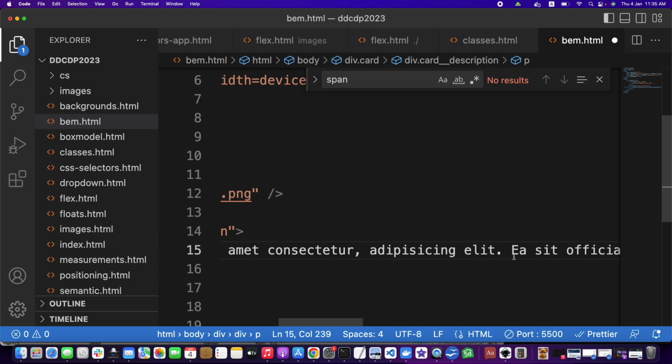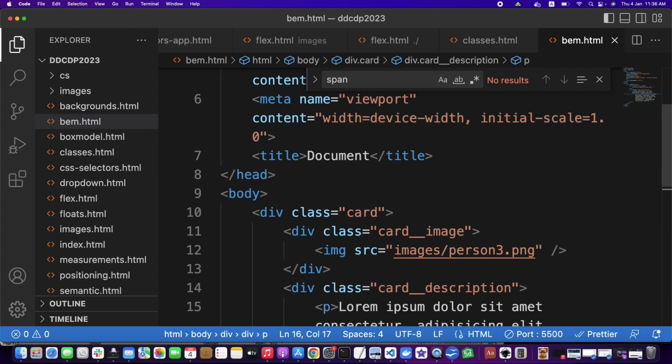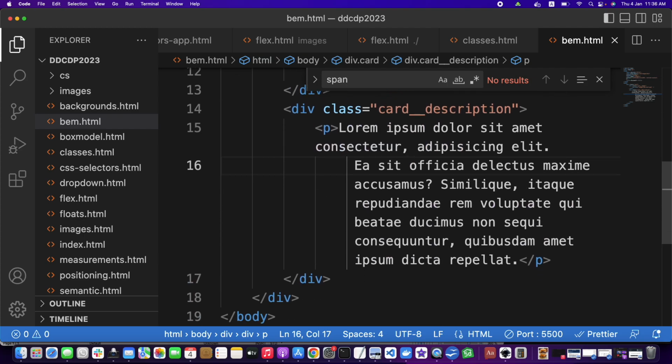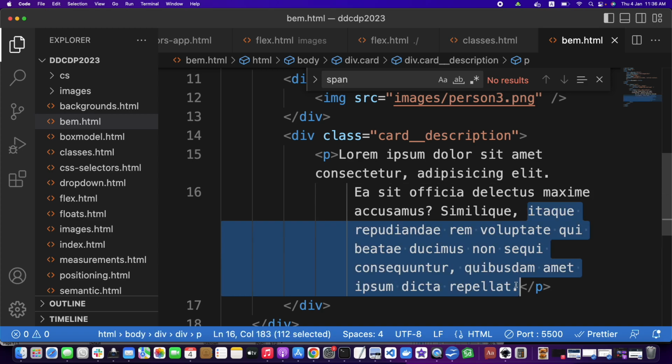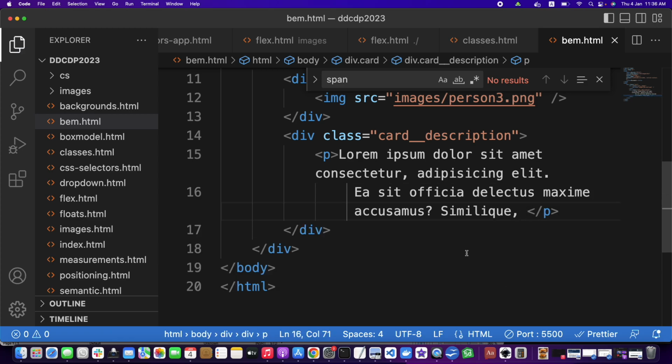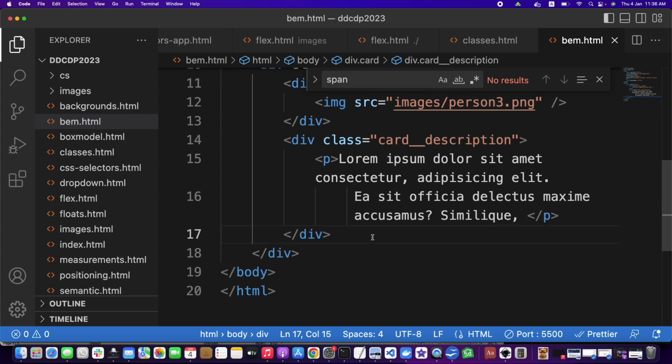It is again not wrapping. Okay, so we will have some small description like this: image, description, and then we will have buttons.